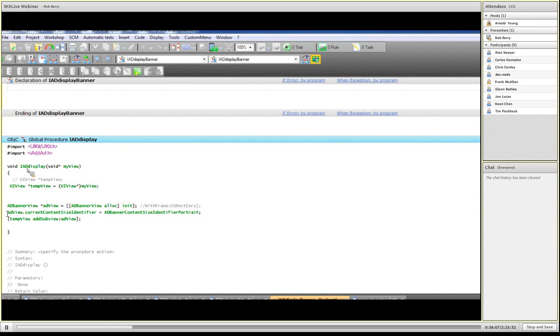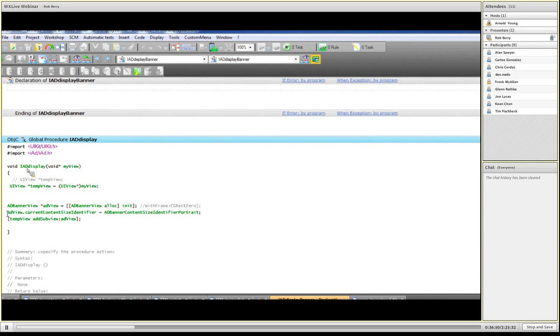Can you do more than one? There's no real reason to, because the ad's going to be all the same. You could create multiple ad views, but they're all going to be the same ad. That's why this is a global, because now anywhere in my project, if I want to put ads on, all I need to do is call this, which I'll show the call in a second, and now you have ads on that page. There's no real reason to create multiples here, because this will work for each view. Each view is active at its own time. If it's on the screen, it's active. If you pop it off the screen, it's no longer active.